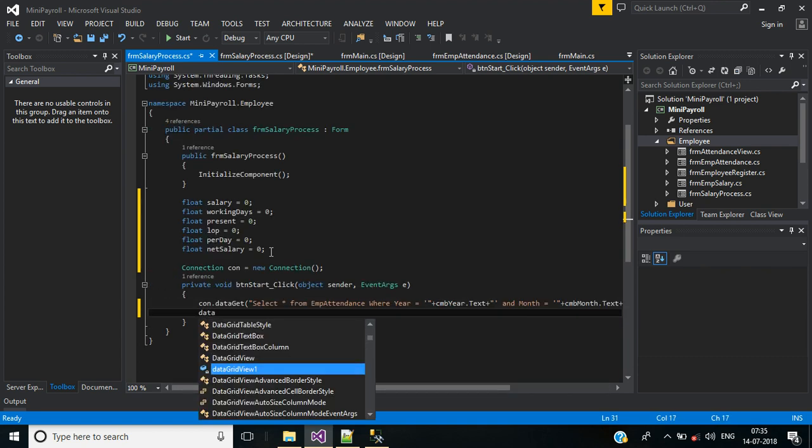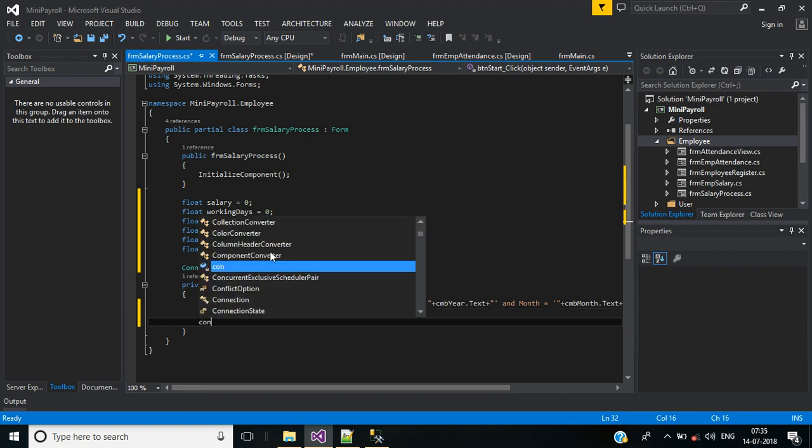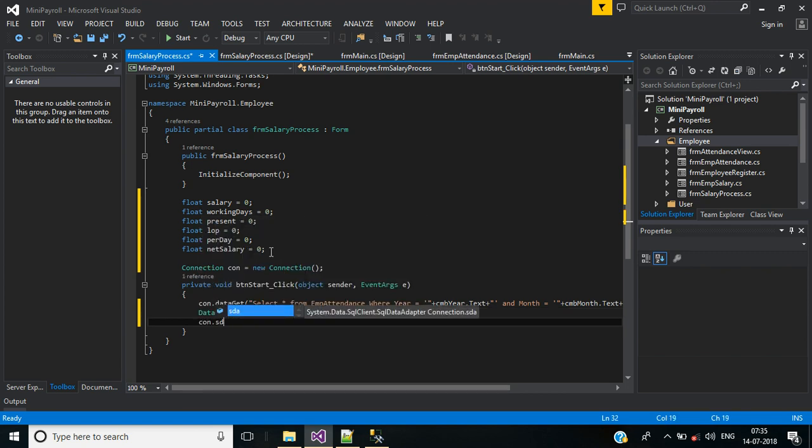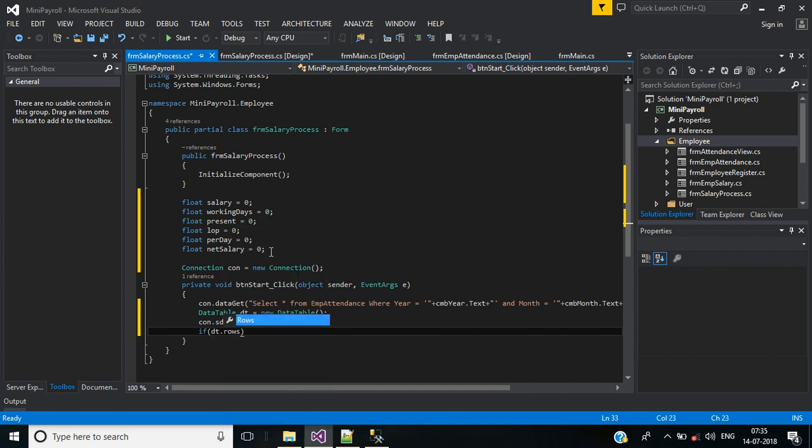Okay, then we'll create a data table object dt equal to new data table. Inside we'll fill that fetched data in the data table object. If dt.rows.count greater than 0, that means if there is a record inside employee attendance, then we'll write code here.